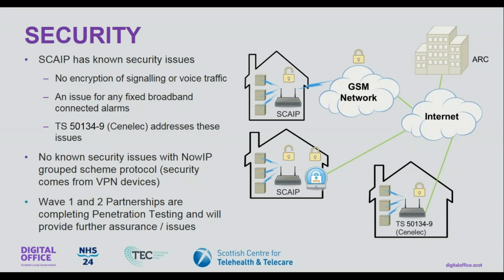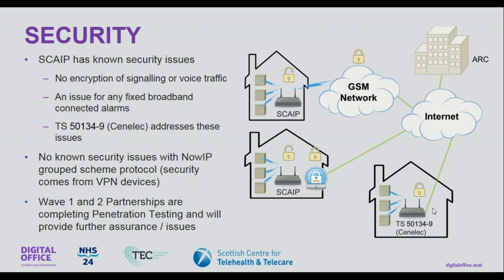The second deployment down in the middle there is really just trying to show what happens when you've got a direct connection to the internet. So this would be you using a DSL or a fiber connection direct to the internet rather than connecting to a mobile network. You can't use SCAIP direct in that setting because there's nothing there to provide the security. So what you have to do is add another device in the home that secures that connection, and that's shown in the diagram there as some form of VPN device, virtual private network, that basically encrypts the connection between the home and the alarm receiving center.